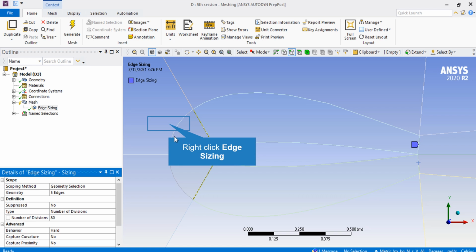After defining the bias type and bias option, you need to make sure that the smaller mesh cells are placed near the airfoil boundary. If there is an edge that has a wrong mesh cell direction, you can select the reverse bias option, and then by just clicking on that edge, you can change the direction of mesh cells over that edge.